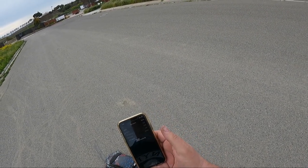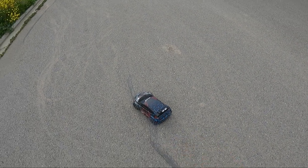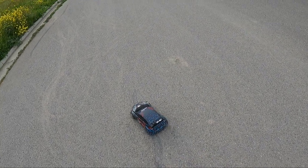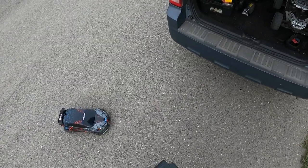Stop. Grade. 36. Okay. I was hoping like 40, but like I said, I think it'll be good for the track, a little dirt track. You don't want too much power. You're just going to spin out all the time.